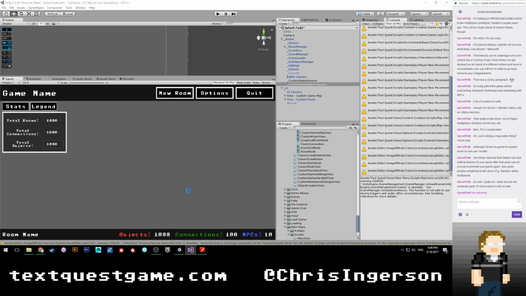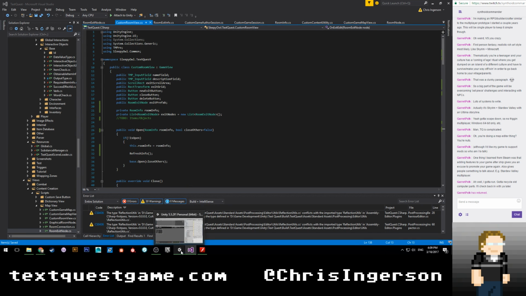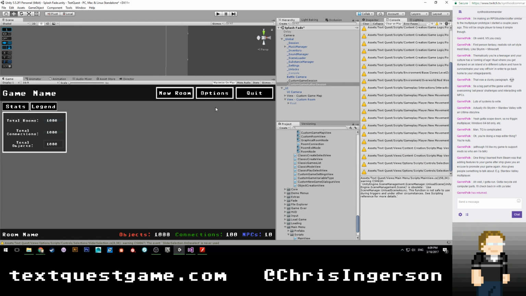Now, let's see. Curious to see how that's going to handle. Let's go ahead and, come on. You can do it, Unity. There you go. I'm not going to maximize on play because I want to keep an eye on my room info values.